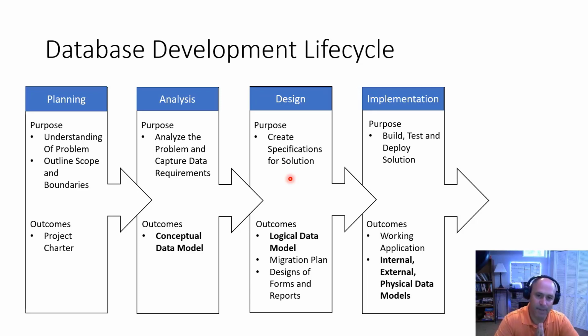Next comes implementation. At this point, it's time to start doing and start building. So you'll build, test, and deploy your solution. The outcome of implementation is you'll have code that you wrote which will satisfy the internal, external, and physical data models. And you'll also build the user interface in some kind of application. You can do it in Python or Java or whatever floats your boat. It could be a web application. It could be a mobile application. But it will be talking to the database through possibly the database management system that you chose at this step.